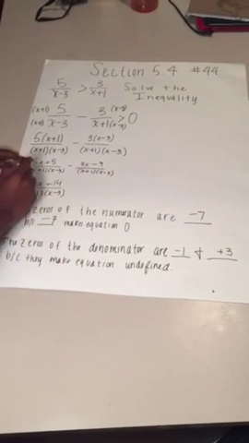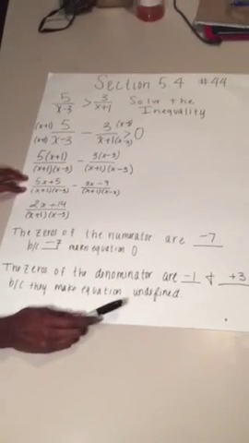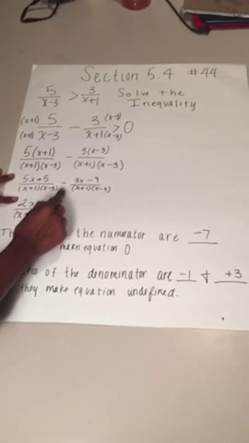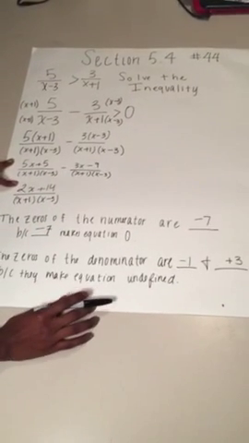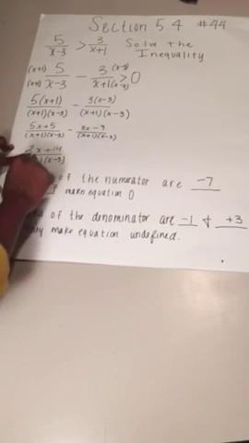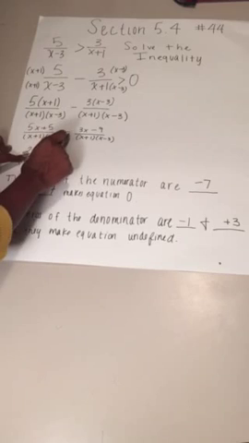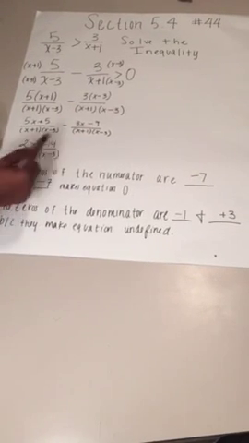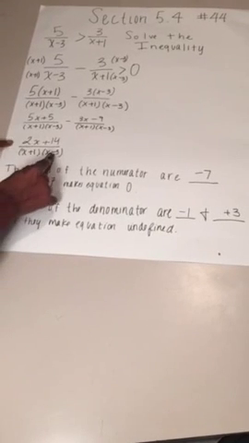So go ahead and go a step down. I just expanded this out a little bit more. So it says 5x plus 5 over x plus 1, x minus 3 minus 3x minus 9 over x plus 1, x minus 3. And then it's going to be 5x minus 3x, which gives us 2x. And then 5 plus 9 is going to give us 14. And then we just put it all under that common denominator, x plus 1, x minus 3.